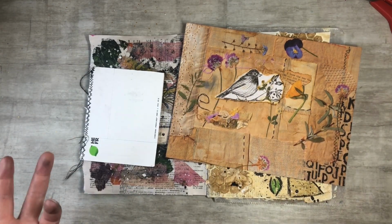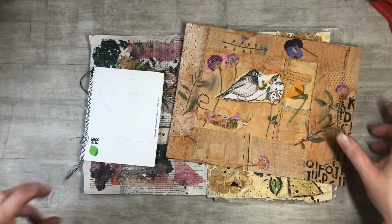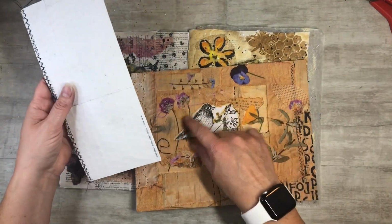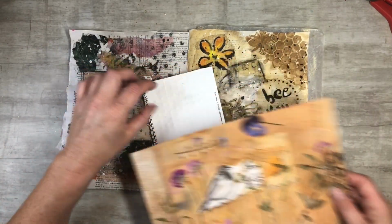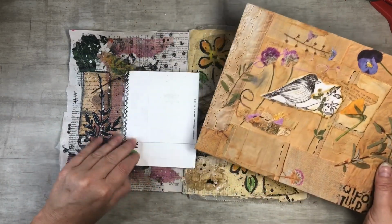I hope you guys are having a crafty day today and getting out all your craft supplies. What I'm going to do is cut my little birdie here to size to fit on the front right here. That's what I'm going to start off with, and we'll go from there.